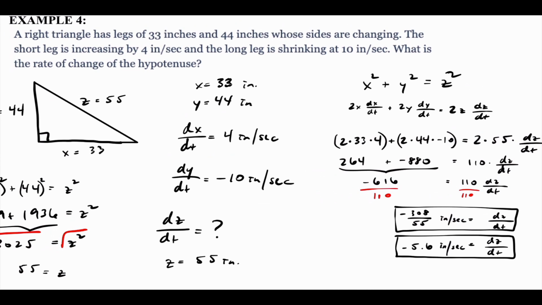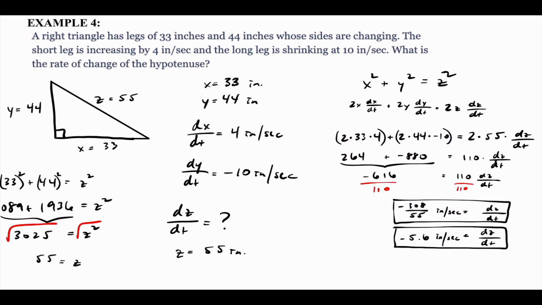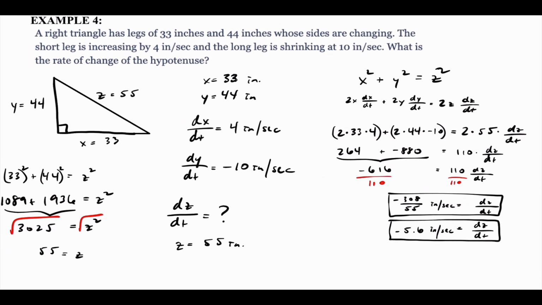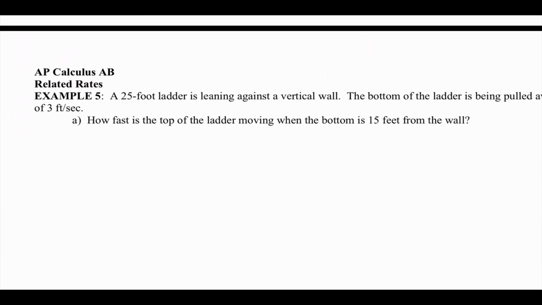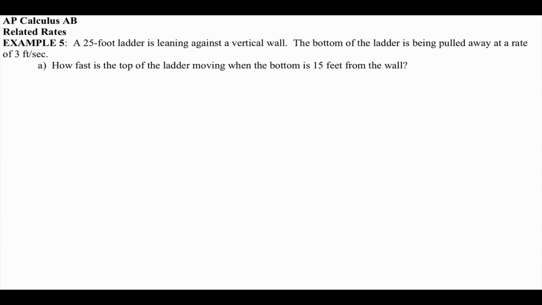So literally on number 3 and number 4, we did the same exact thing. Now, are they the same shape? No. So we had to use a different formula, but we're doing the same thing every time. That's the nice thing about related rates. The hardest part about a word problem is not knowing what to do, but you always have steps: do this first, do that second, do that third, do that fourth. All right, so we're going to start number 5. We're not going to finish number 5, but we'll start it.